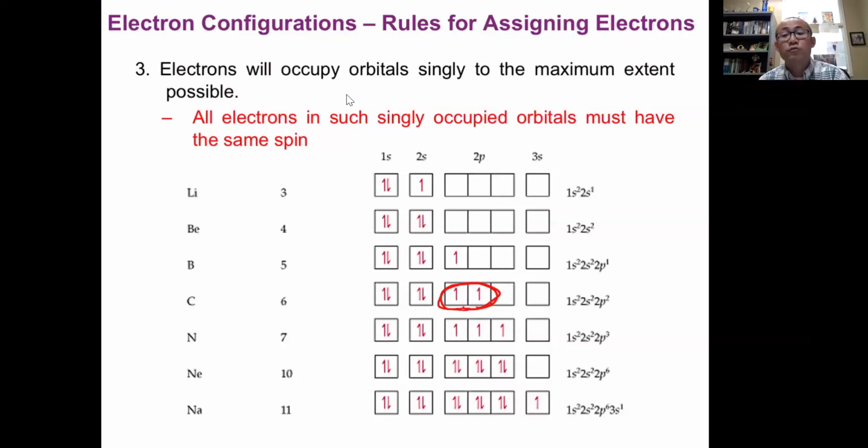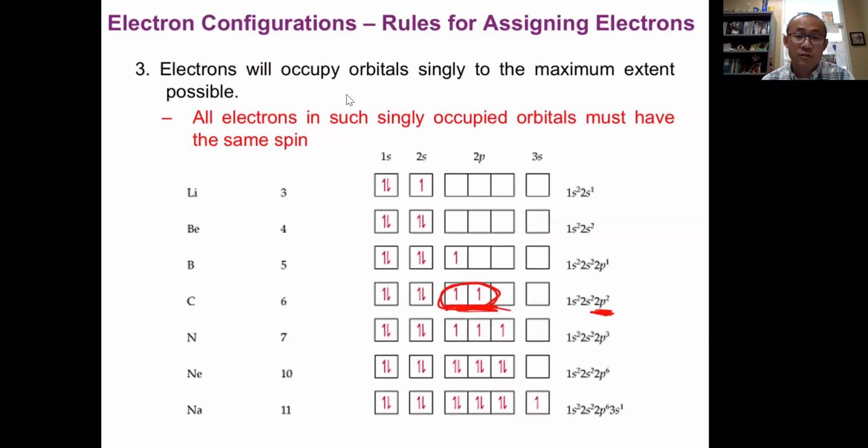Okay, these are 2 very important rules. First, if you have available subshells of the same energy, the electrons will occupy the orbitals singly to the maximum extent until you don't have any available. And then when the electrons occupy the orbitals singly, they have to have the same spin. Okay, that's for carbon. So 1s2, 2s2, 2p2. But remember, in this 2p2, those 2 electrons are singly unpaired.